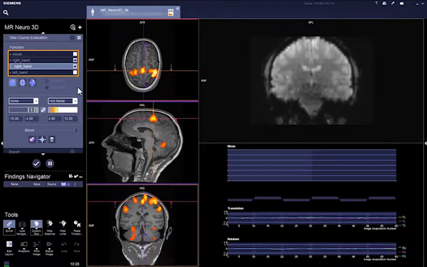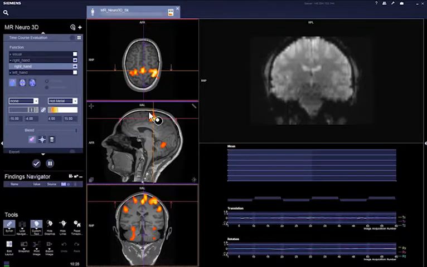Two tools for time course analysis are available: fMRI voxel or fMRI VOI. The drawing of a VOI or the placement of a voxel triggers the display of the corresponding signal time curve.